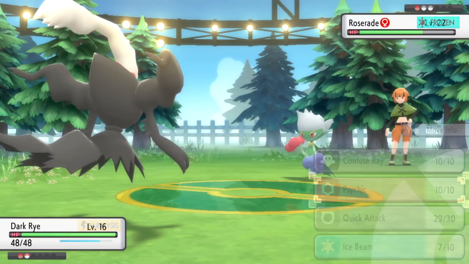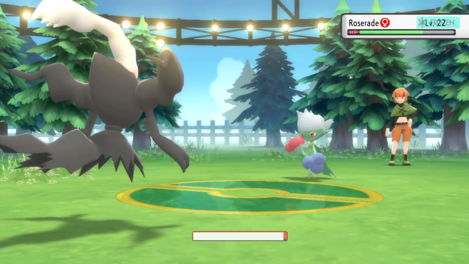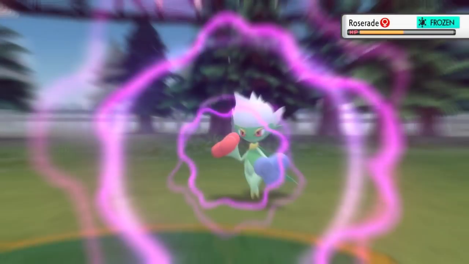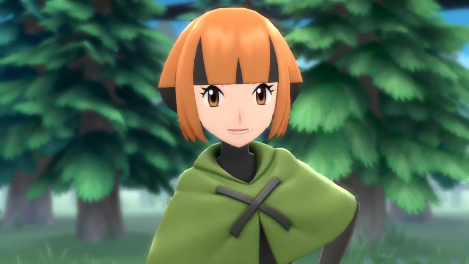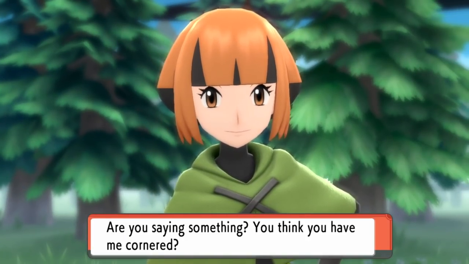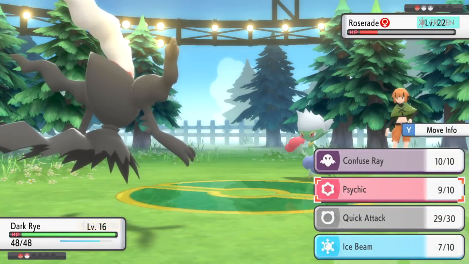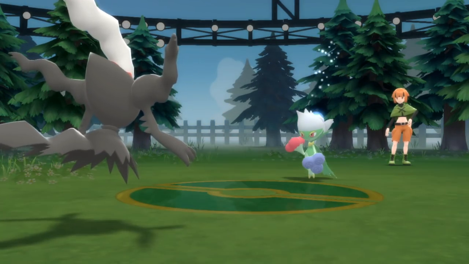So, two Psychics should finish it off unless she heals. Let's see, so we use one Psychic. Yeah, but this might get it into the red now. Let's see. Yeah, it's in the red now. She's probably gonna heal now. What do you have to say about this, Gardenia? Are you saying something? You think you have me cornered? Well, your Pokemon's in the red. It's frozen. But, yeah, you're gonna use the Super Potion.